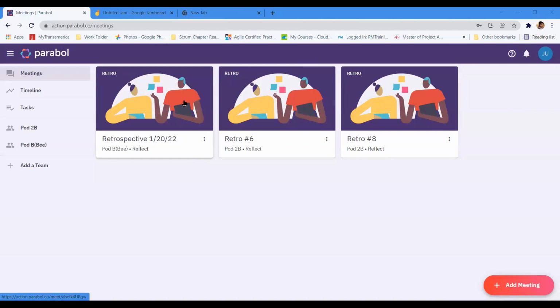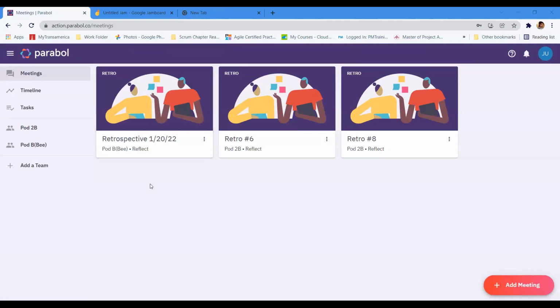You are going to have a few people in your team that would be more vocal than the rest of the team. And so when you use tools like Parable, it allows you to record the contribution of everybody that is present. It allows everybody to put in an opinion because they are doing that in an anonymous way. You can't see who wrote what. That's the reason why we use this tool.